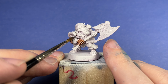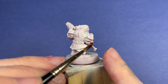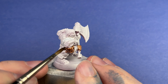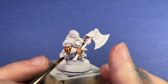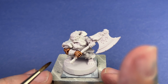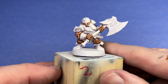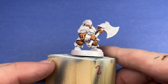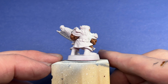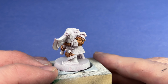There's plenty of fluid on the brush, and I'm touching the surface and I'm just letting the liquid be drawn off the brush. And I think that's the best way to avoid those tide marks and splotches when it comes to applying contrast paints. If you have a different view, give this a try and let me know in the comments what you think about that. So here is our Fireslayer Flesh. It makes for a great dwarf flesh base coat, darker than Guilman Flesh on the brown side, and being contrast paints, a little bit of tide marks and pooling, but we're gonna tidy that up wonderfully with our highlight steps.